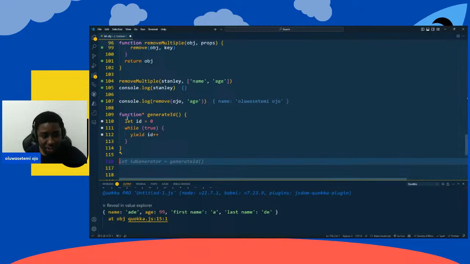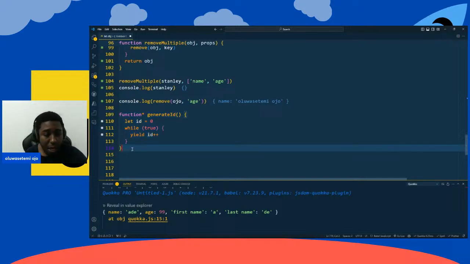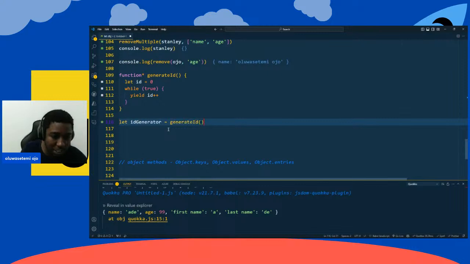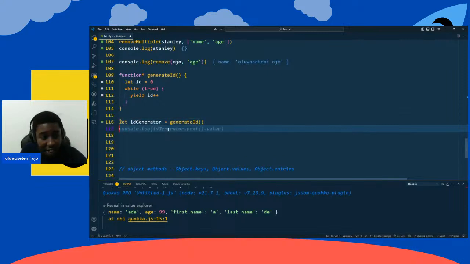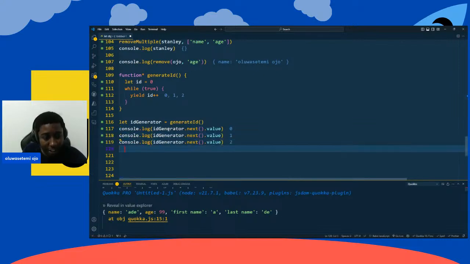So in this situation here, we have id equals 0, and we have while true, where we want to yield plus plus id. To be honest with you, this is a very dangerous generator, right? Once it creates this generator, you can then do something like this, and you can call it again, and again, and keep calling it again.